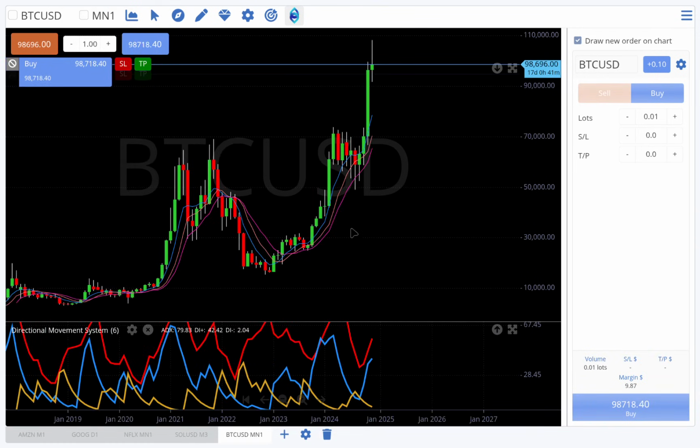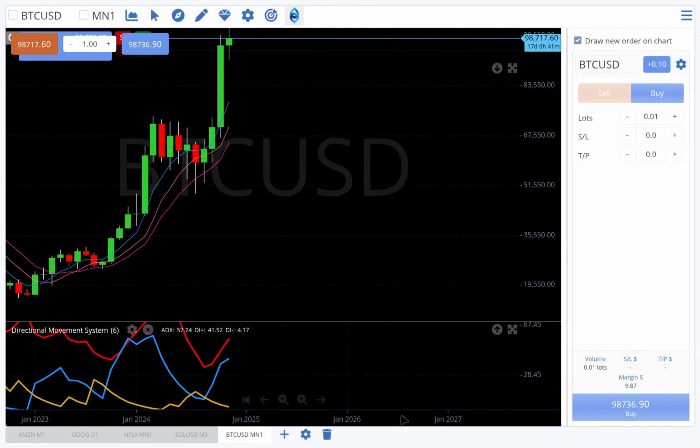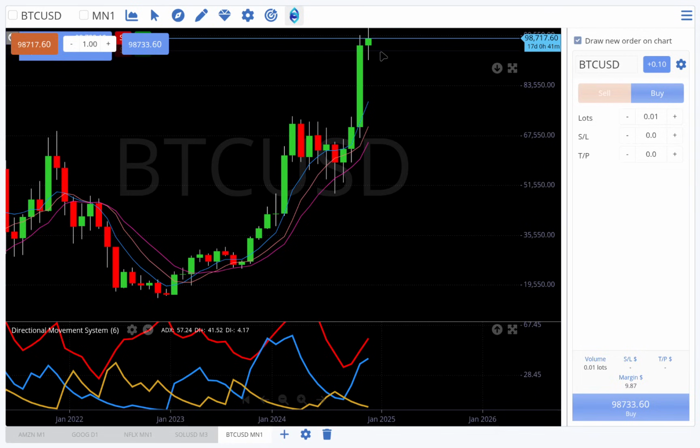So we go to the highest time frame, and we see that the price has been going up. This candlestick right now is green, so price has been going up for the last, not 30 days, but for most of the month, okay? So the way I look at it, if the candle is green on a monthly, that means for predominantly the month, the price is going that direction. It makes sense. That means most of your trades will just be kept open by the month.